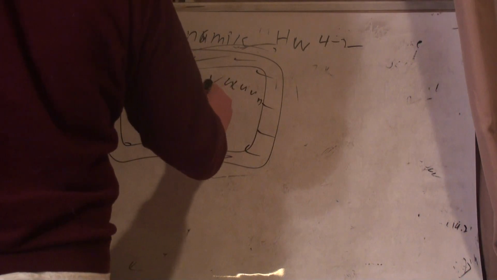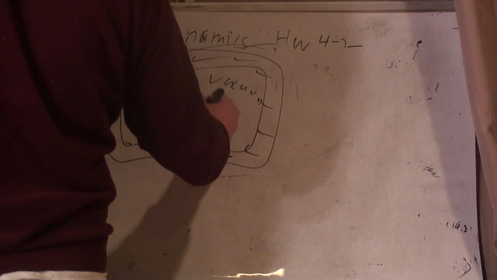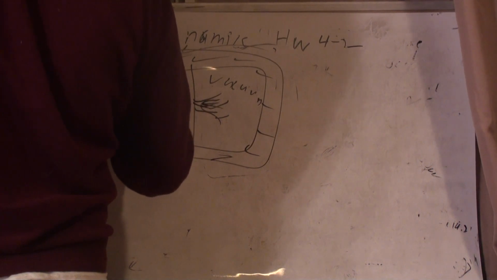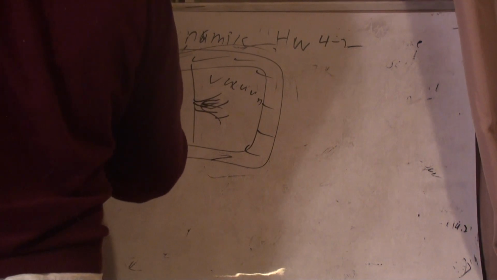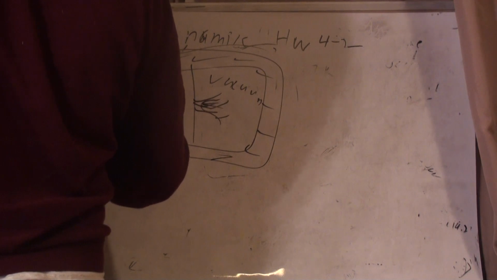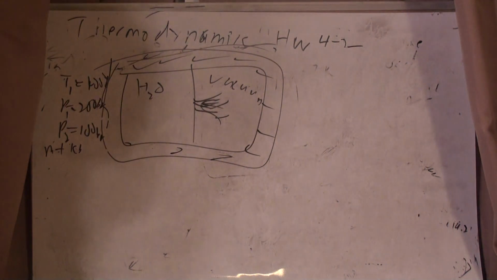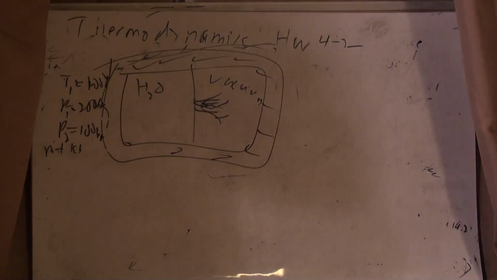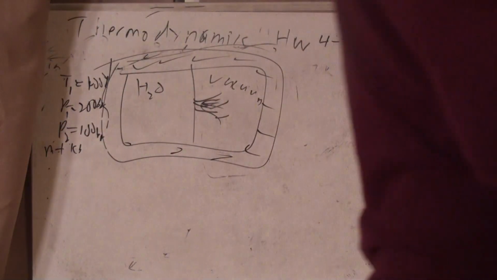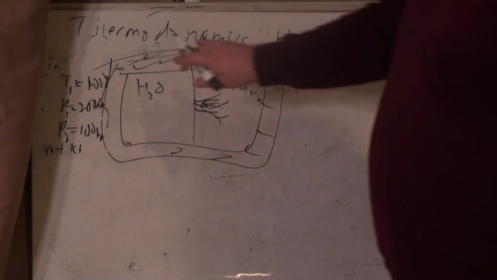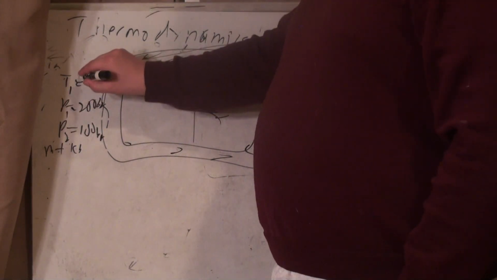This membrane ruptures, and the final pressure is 100 bar. You've got 1 kilogram of water. Anything else I'm missing? Okay. So it wants you to find out the volume of the whole vessel, and it wants you to find out the temperature of the vessel as soon as that finishes.